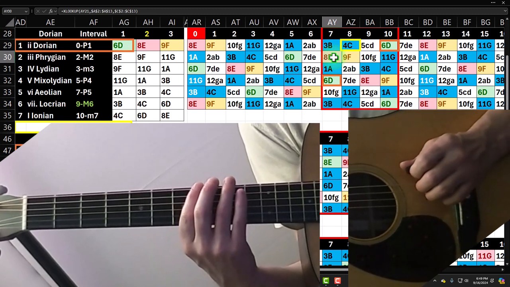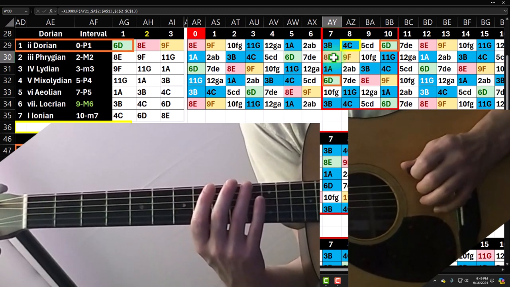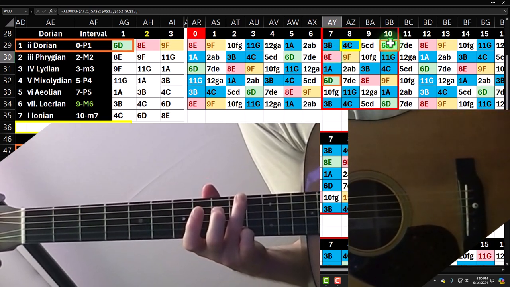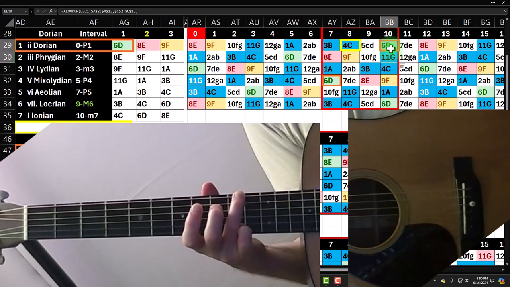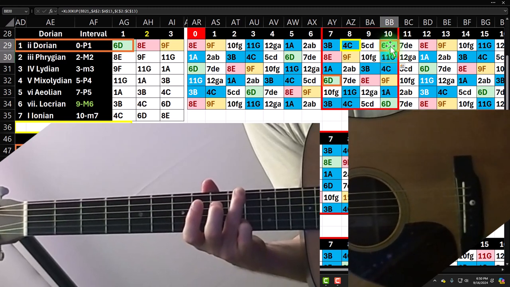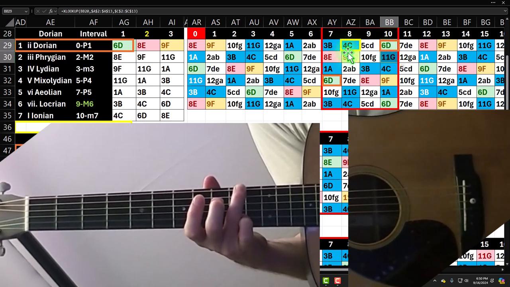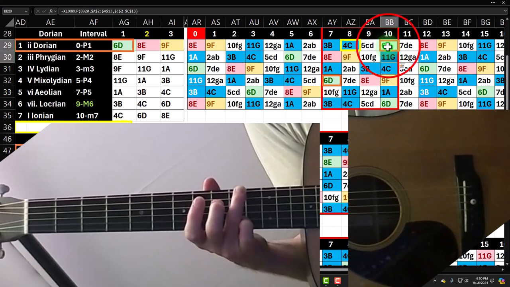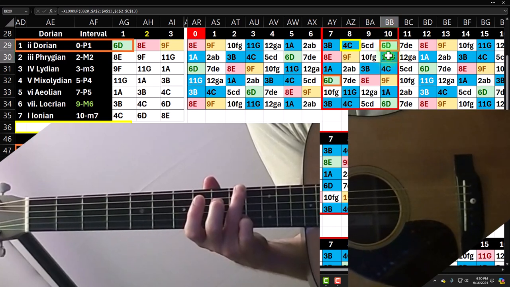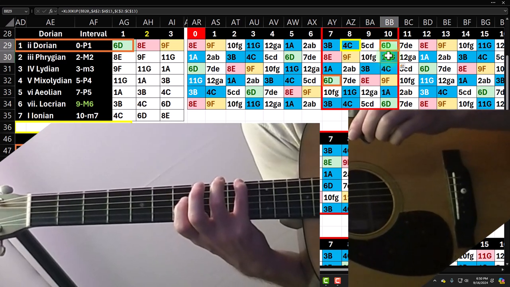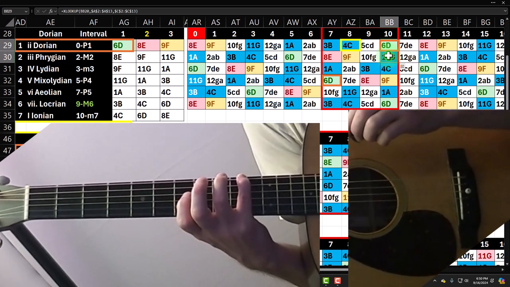The other Dorian, which is what we're on now, is going to be out here, in its own place over here on its own double stop. It's not in the penthouse area. It's at the top of the double stop here, and then when I go down to this one, it's at the bottom of the double stop.